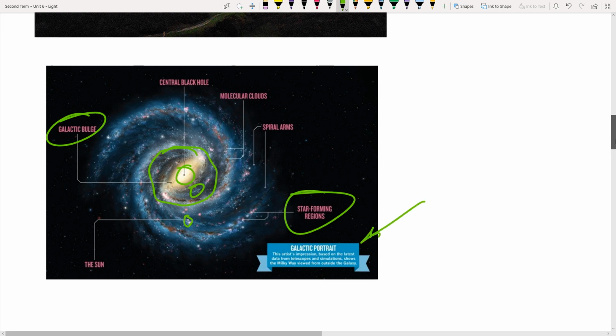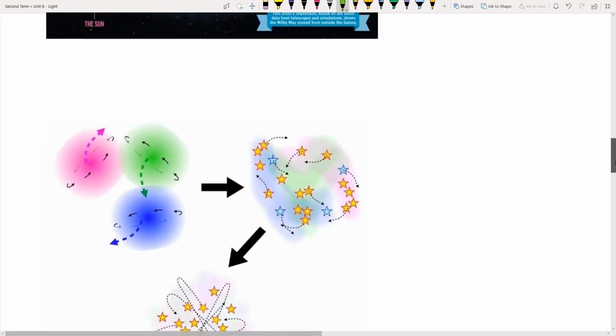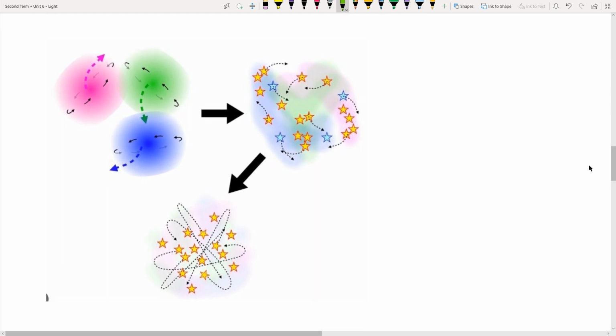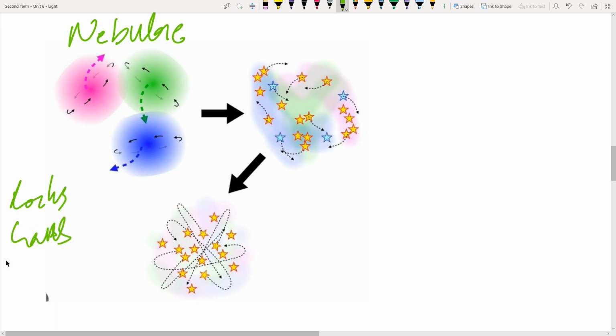As I said, we don't have the image of our own galaxy, but we do have the images of other galaxies, right? How the galaxies are formed. So we've got different clouds, different nebulae, right? A nebula is a gas cloud, right? It contains rocks, gases, and you can say dust, stellar dust we call it, right? So I'm just going to call it a stellar cloud, right?